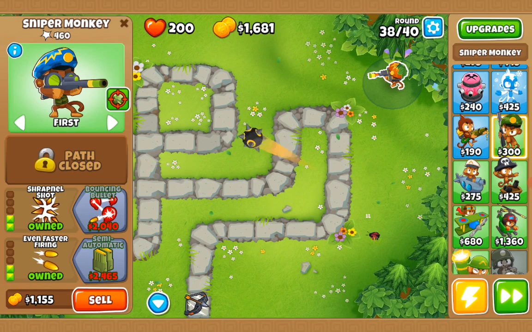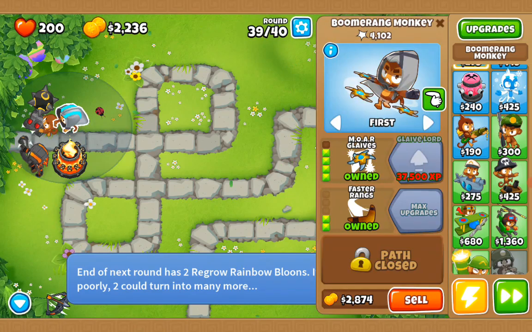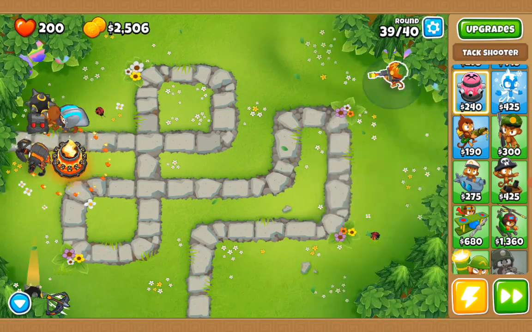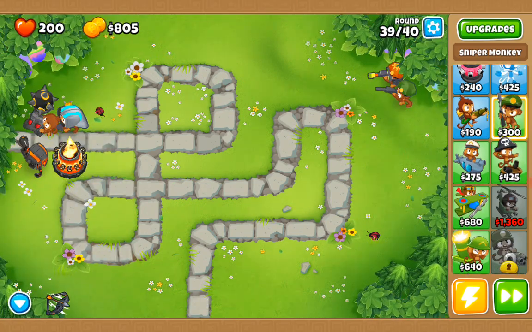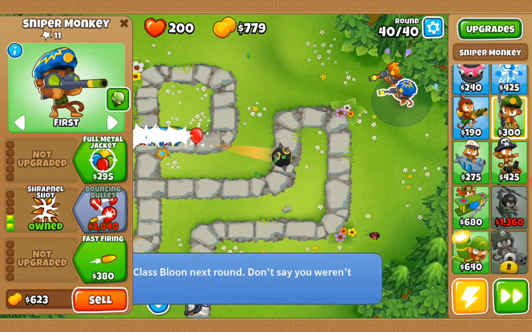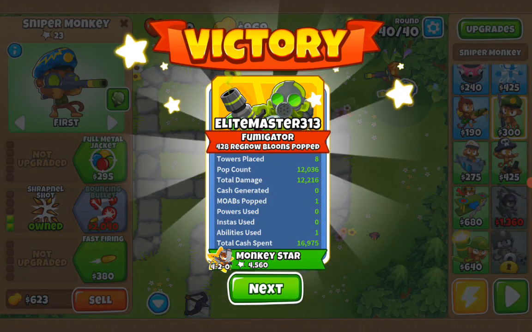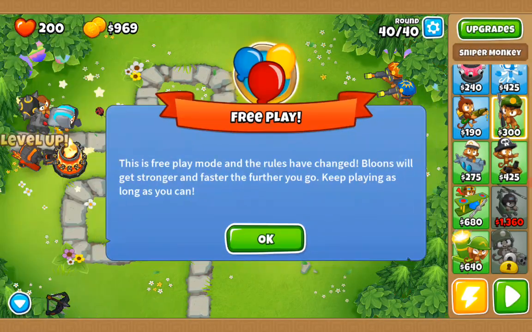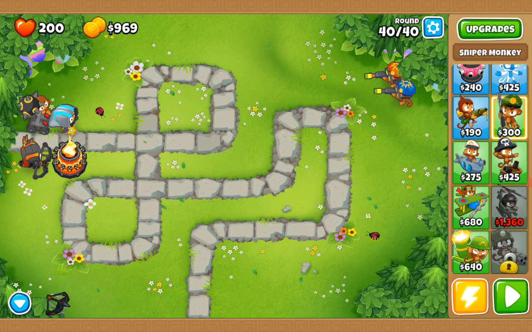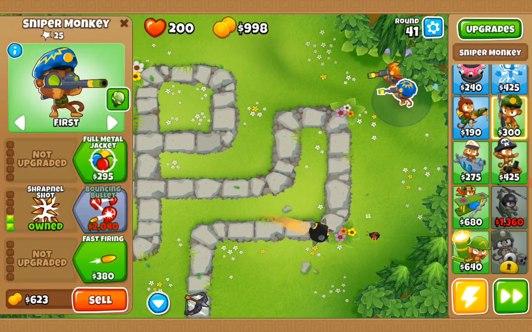I'd love to just put him down here and it's already 400 pops. Isn't that more than this dude? No. More than this dude? No. He already has more pops than that guy. Oh my god. Then I'll get another sniper. Maybe. Wait, what's happening? What just happened? I was busy upgrading. Oh, my bad. Just replay. Now I'm gonna try and beat round 60 for this video.